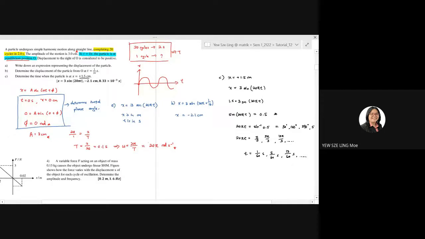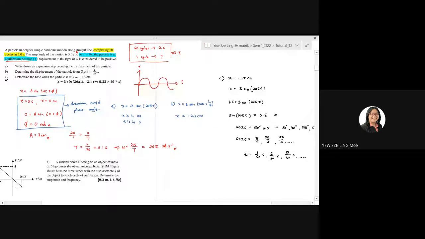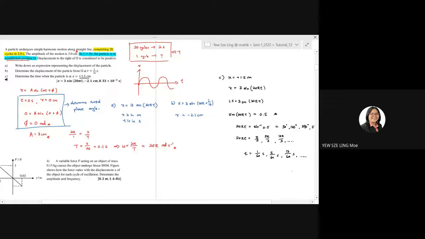Alright? So kadangkala kamu tengok soalan kalau satu markah sahaja, bermaksud Anda cuma kena bagi satu time. Okay? Kalau contohnya soalan ini, dia cuma suruh kamu kira soalan C, tapi dia bagi satu soalan 10 markah. So bermaksud Anda kena kira mungkin beberapa time. So Anda boleh tunjuk seperti yang saya tunjuk di sini. Or sometimes, soalan akan minta, bagi 3 masa, di mana X adalah plus 1.5 cm. Dan Anda kena buat yang saya tunjuk dalam video ini, dalam screen ini.